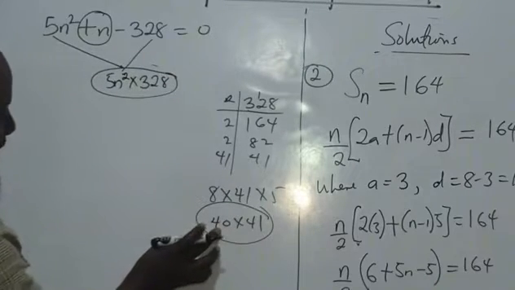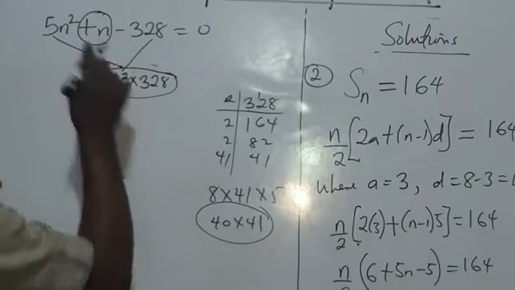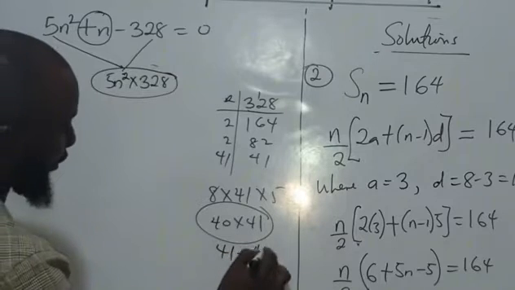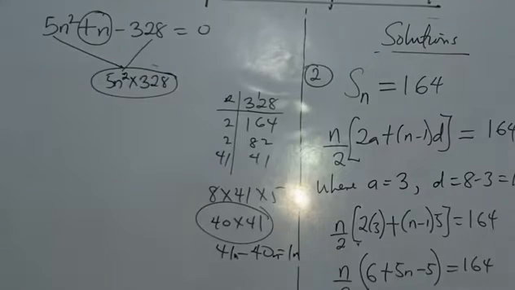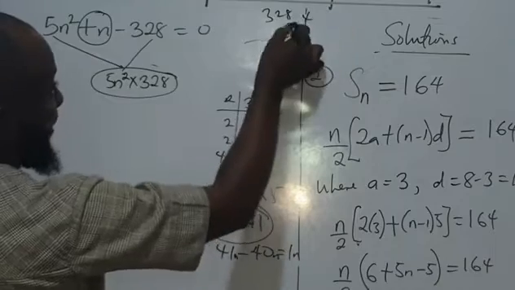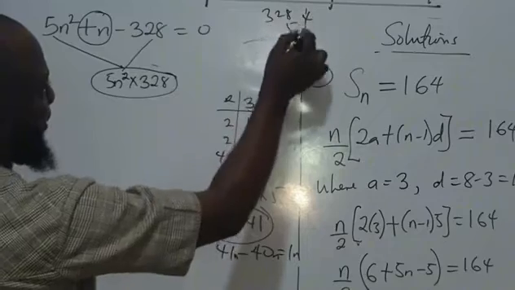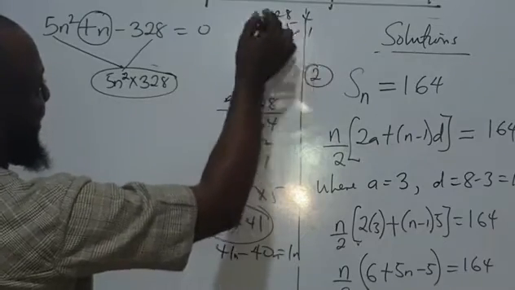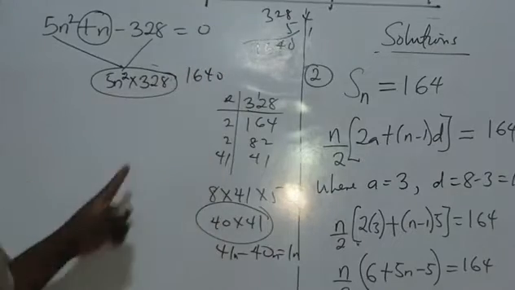And when you use 40 minus 41, will give us what? Negative 1n. So that is going to be 41 minus 40, so that it will be positive, 1n. So you now put n beside it. I believe I'm making sense. I hope I'm not too fast. So we are now going to put n, because when you multiply 328 times 5, this is 40, this is 14, this is 15, 40 carry 4, 10, 14 carry 1, this is 15, that is 16. We are going to have 1640 here when you multiply the two together.